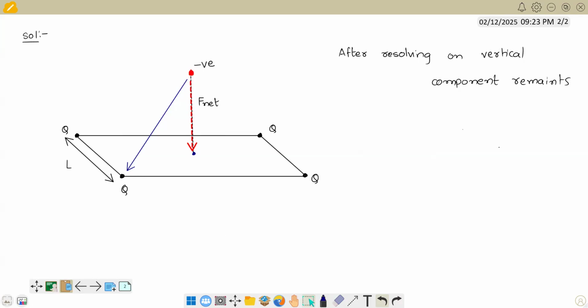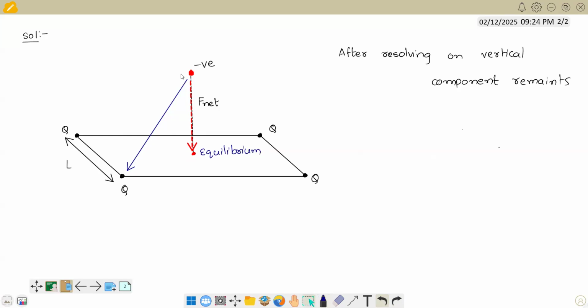If you notice, what happens when the charge is exactly at the center of the square frame? At the center of this square frame, if I again draw the free body diagram, this fellow would attract in this way, this fellow would attract in this way, this fellow in this one, this fellow in this way. At the center of the square frame, the net force on this charge is zero. Since the net force on this charge is zero, the center of the square frame can also be written as the equilibrium position.